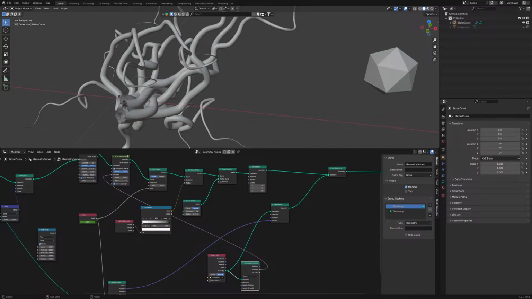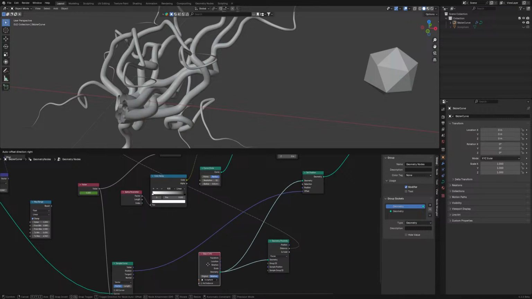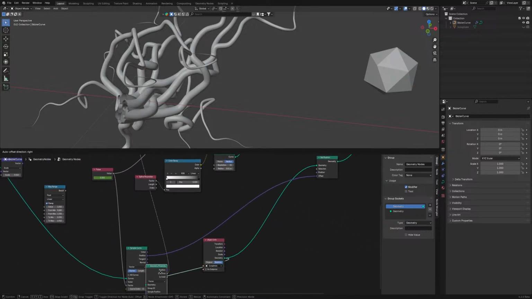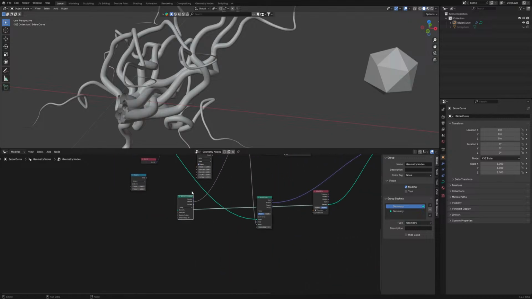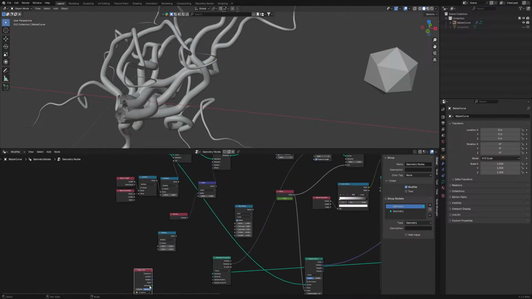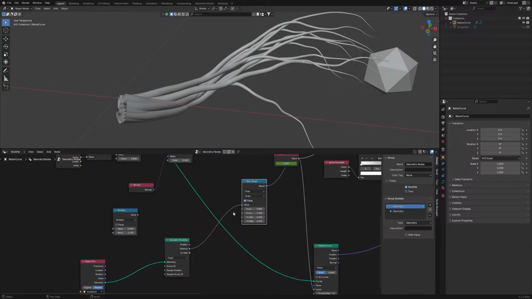Okay, so I want to use the proximity to affect the hair curves. So I think I'm doing it right. I guess to make this better, I could just do this. And I think we just need to map it a little bit better.